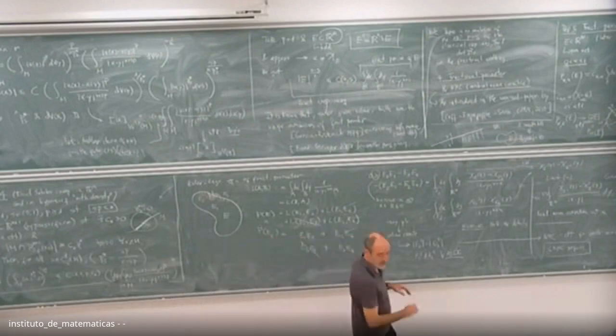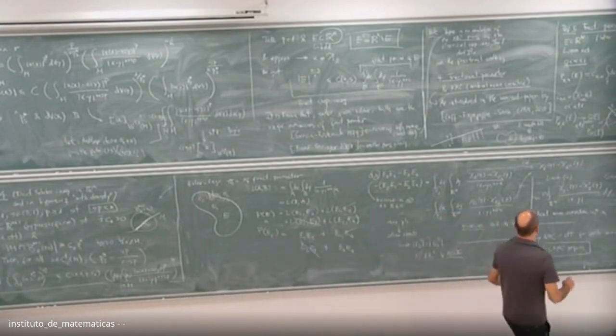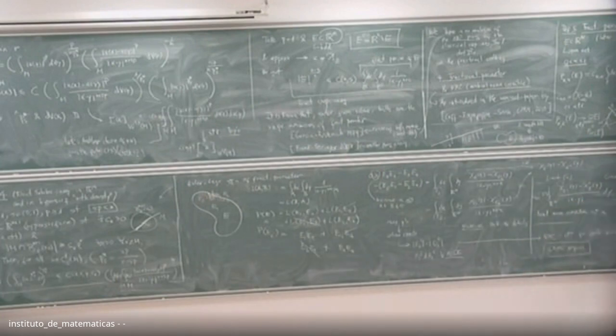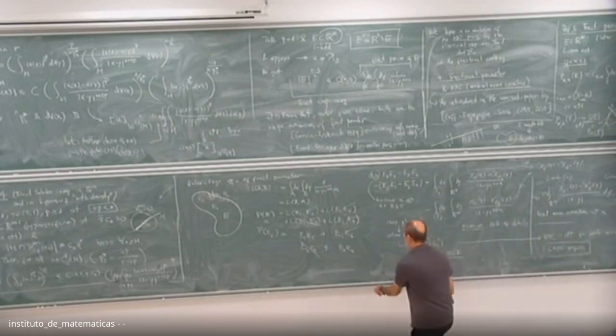As alpha goes to 1, am I going to say this somewhere, or is it not written here? No, I said it for the perimeter. But good, thanks, Alice. With the right constants, as alpha goes to 1, this goes to mean curvature. Okay. So let's write it somewhere else. I want to keep this proposition. Good.